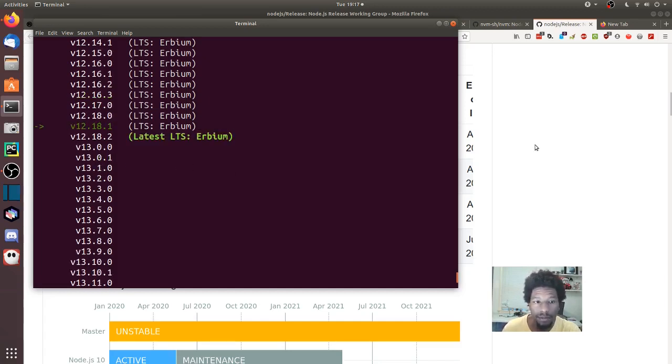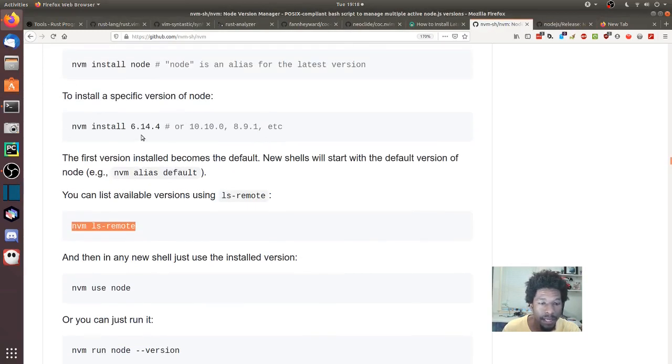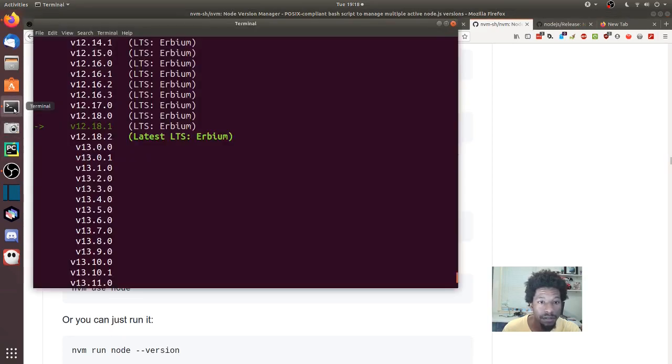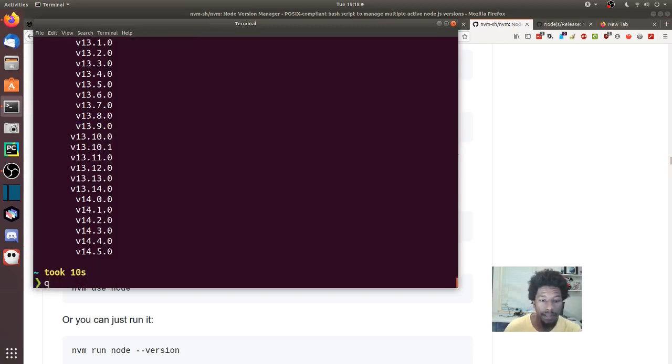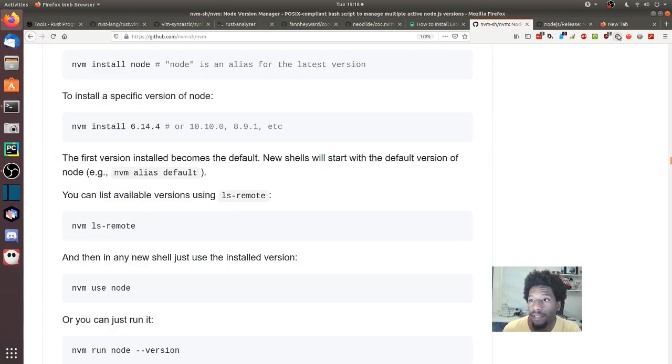Installing it, which they demonstrate here. Yeah, you just put nvm install and then the version that you want, which in our case would be v12.18.2. And then lastly, you would have to make that version of Node your default for your terminal. And the way you do that, I just saw it in the help for NVM, is nvm alias default, and then you put the version that you installed. And then you have Node, the LTS.